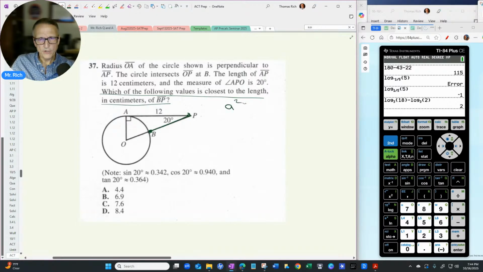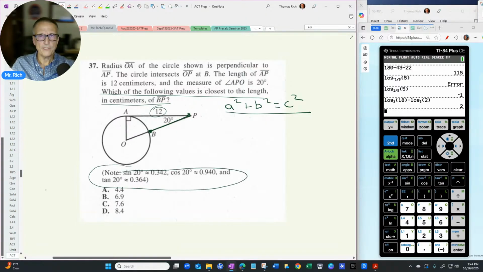One thing that I could use in right triangles is a squared plus b squared is equal to c squared. However, in this particular triangle, we can't use that because I only know one side. This only helps me find a side when I know two of the three sides. However, it's pretty apparent they want me to use trigonometry here because they've given me some trig functions down here. So what I'm going to do is find one of the other sides. I'm going to try to find the side over here, AO, to start with.